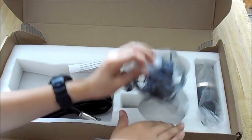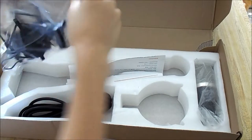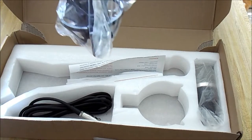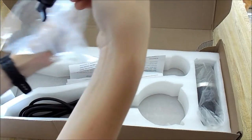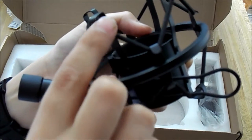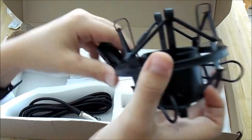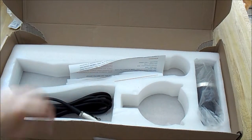The next thing is the shock mount — this is what the microphone actually goes into. It seems pretty high quality and appears to be made out of metal. It comes in a closed bag if you ordered it from Amazon, though it could be different from the Neewer website. Once you take it out of the bag you can see the band that attaches to the actual mic stand. The bands seem easy to use and very sturdy — that's what's going to keep the mic stable so when I shake it around it won't make too much noise.